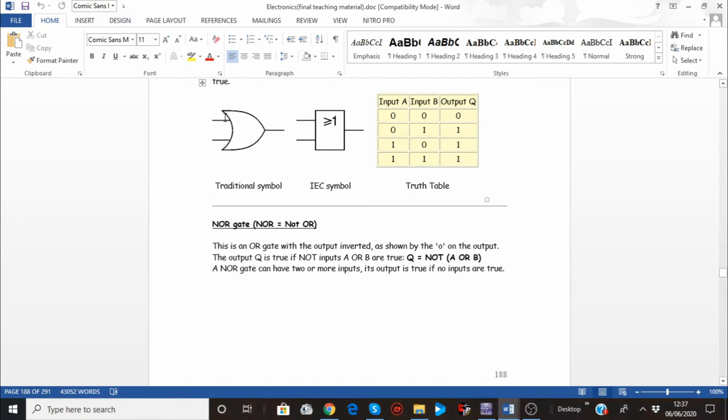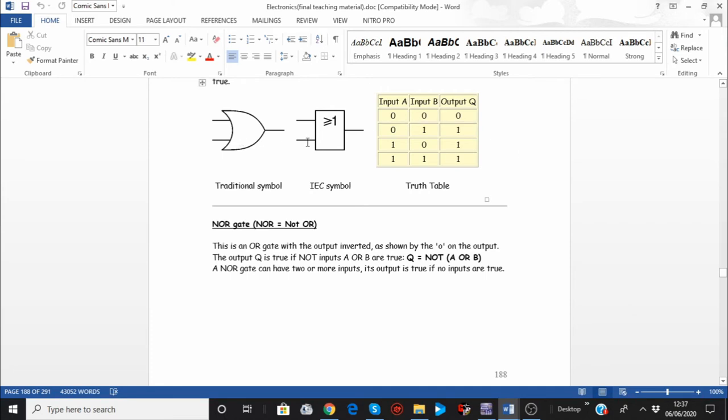Next gate is the OR gate, and that is the symbol for it, American, and this is the British standard system. You can see there's a curve here, a crescent, that just indicates it's not an AND. If it was straight, it would be AND. This is an OR gate. And the conditions again are the same for the A and B inputs, 0101 and 0011, but the output is different.